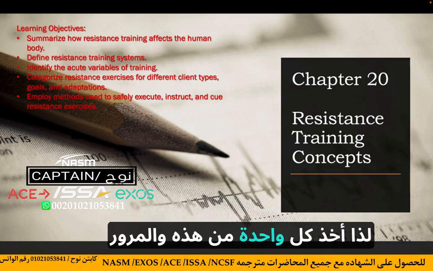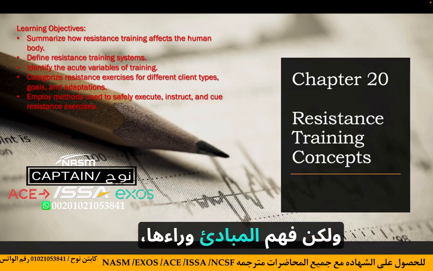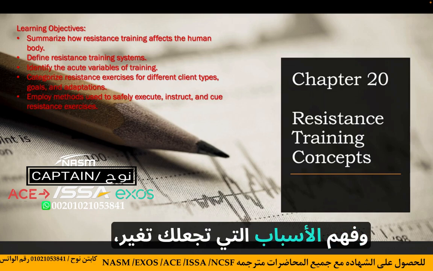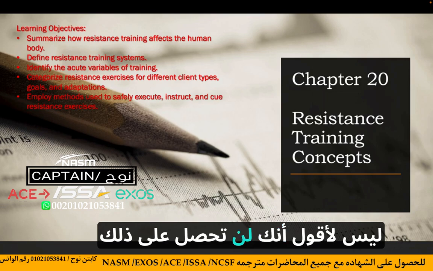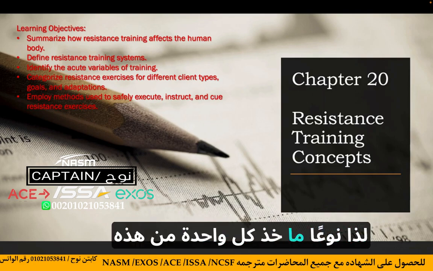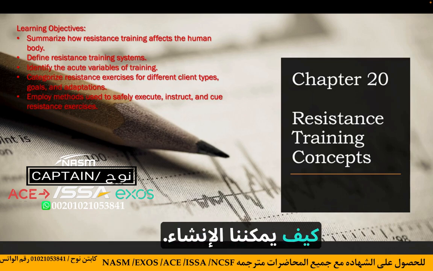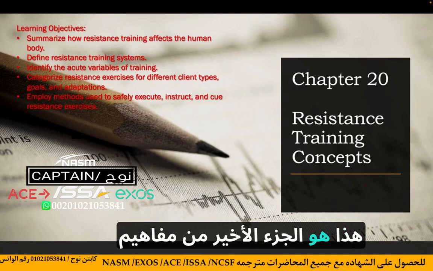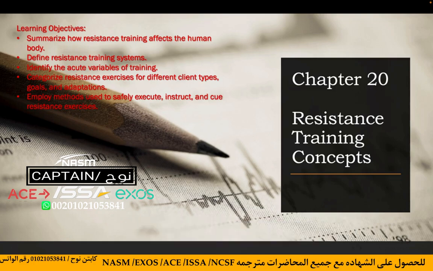So taking each of these and going through them step by step, but understanding the principles behind them, understanding the reasons why you change, the adaptations that occur, all that's going to happen here. Not to say that you're not going to get that from the previous stuff like core and strength, speed, agility, and quickness, things like that. So kind of just take each one of these things step by step and really understand how we can create. This is the last part of our programming concepts, besides the cool down.